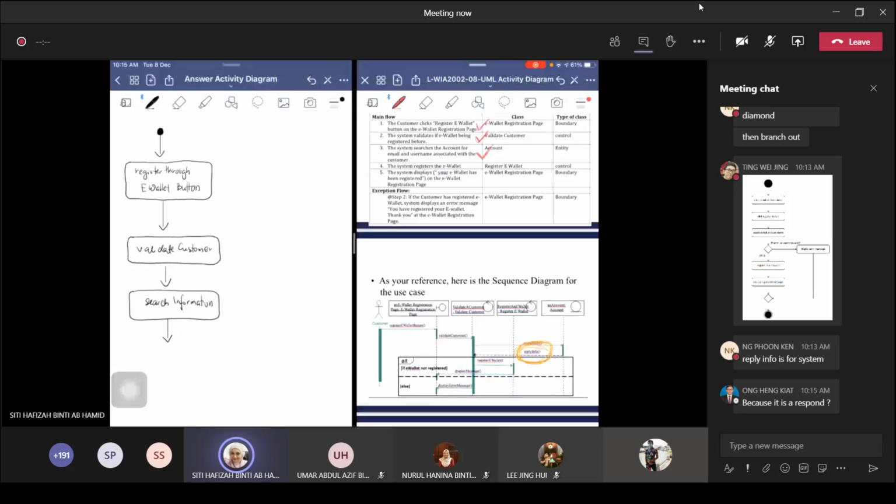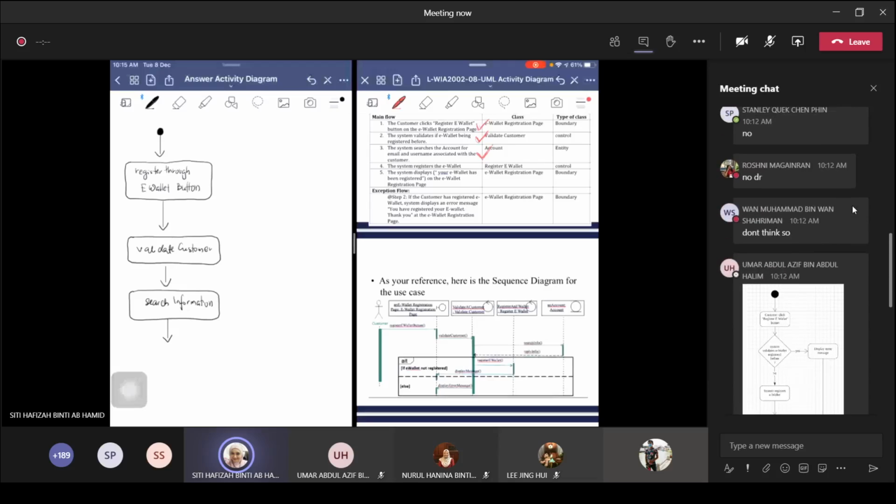It's just like this. Even when you draw a sequence diagram, you go for the search information through the table, and then after that, you know that if the result is okay, then you will register e-wallet. However, you cannot simply register e-wallet, because the validate customer control needs a value before it allows you to register e-wallet.